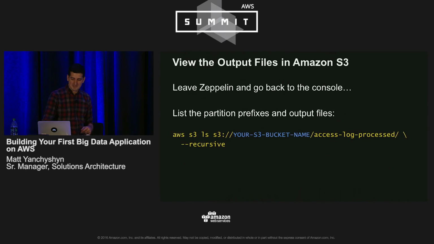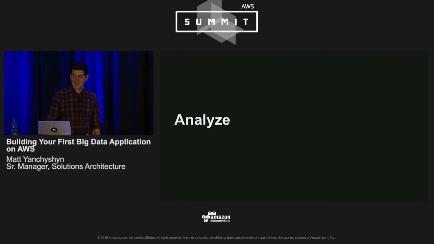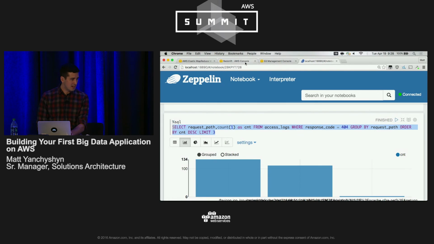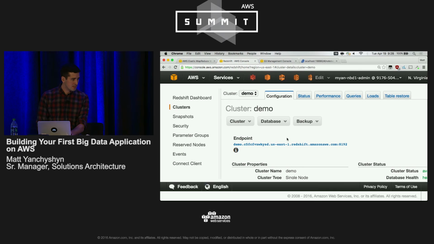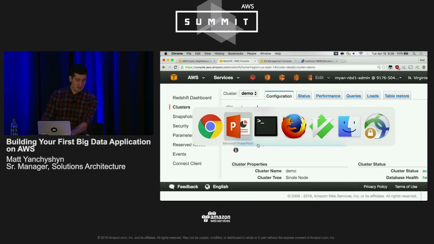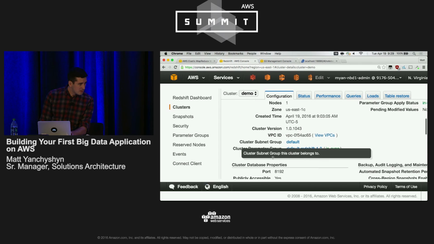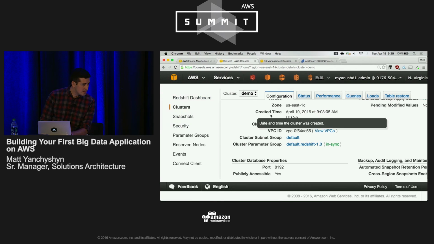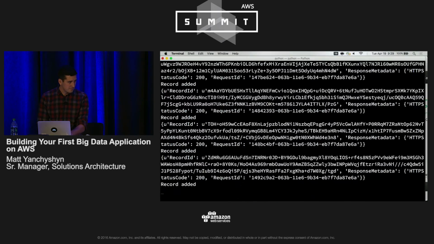So last but not least, okay, I showed you those in S3. We're going to analyze the data. So that cluster, remember that cluster way back when we spun up? Let's check it out. It's up, it's available. There it is. So let me grab the name of the cluster. Let me get the real one we spun up. Okay, so it's publicly available. I should be able to connect to it.